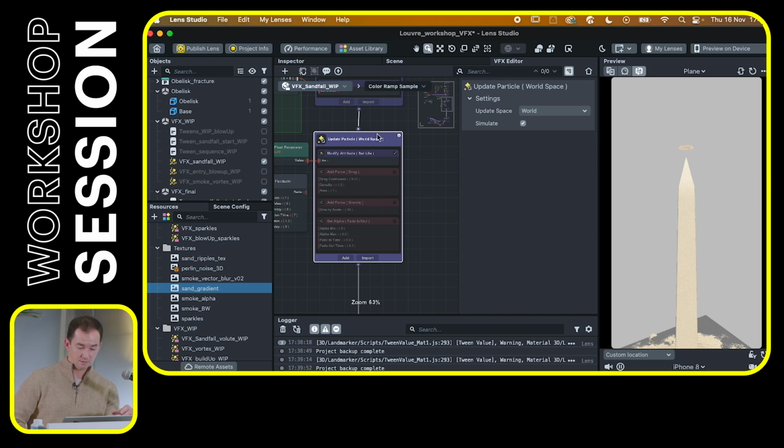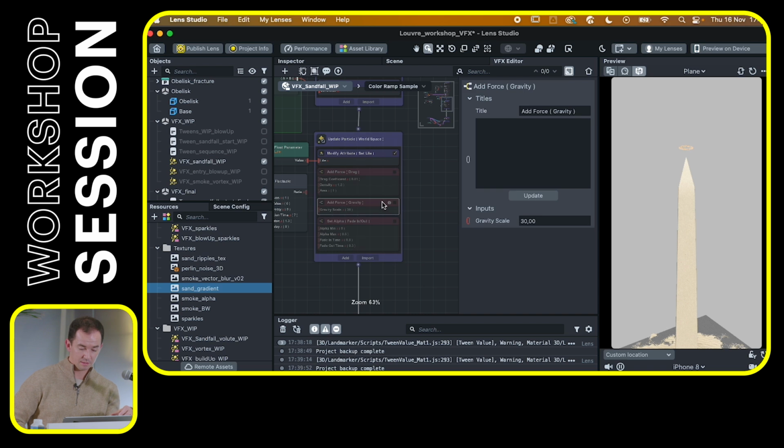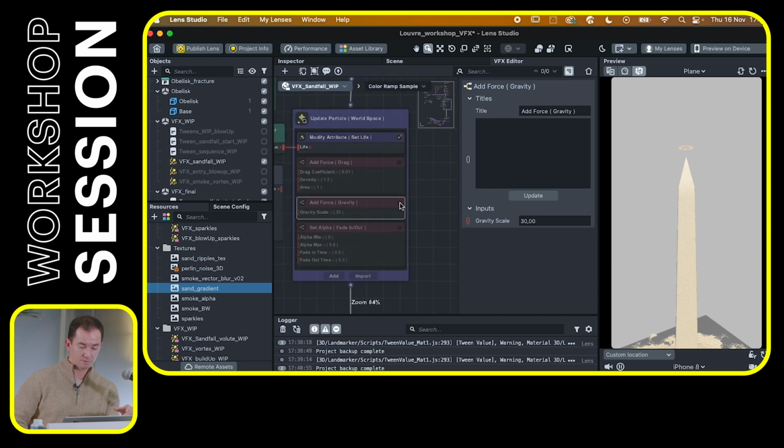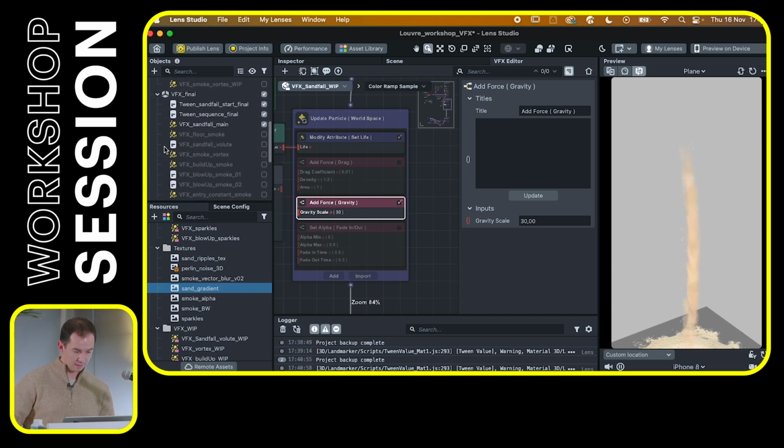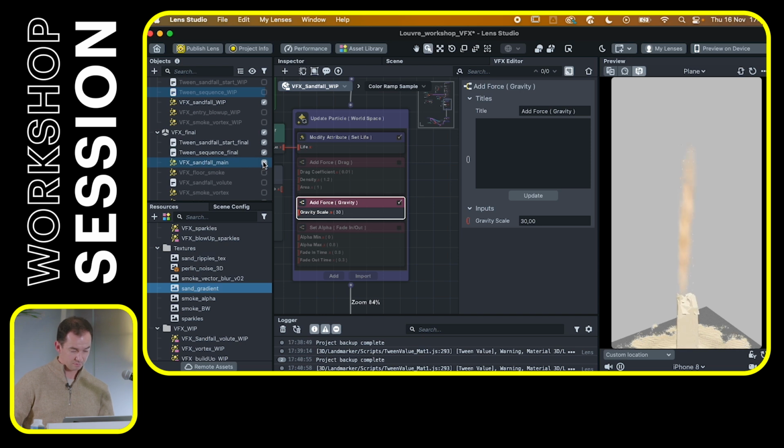So we can just enable this subgraph called add force gravity. Oh yeah, sorry. You can go to the left, and in the hierarchy you can go to the VFX Final folder here. This was just to show you what we were going to build, but we can hide the VFX sandfall main, because this was the finalized version of the VFX.